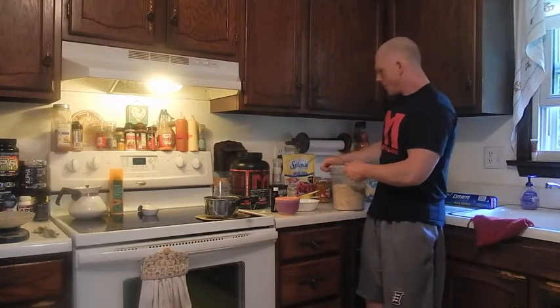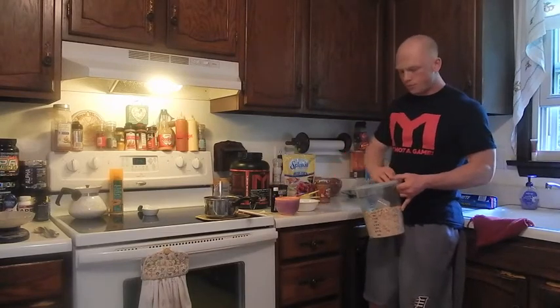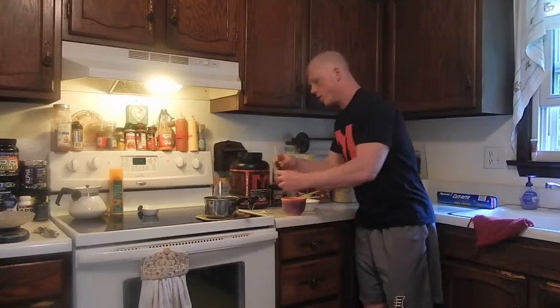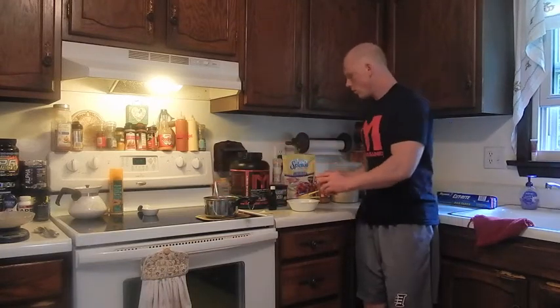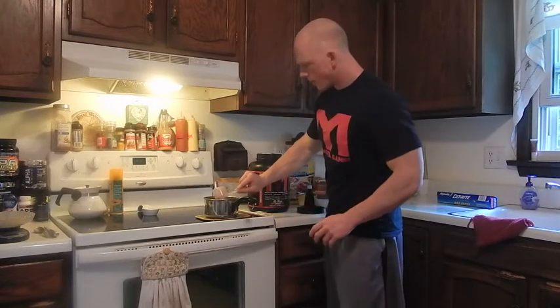Now you want this to cool for about a minute, just so it can settle and nothing sticks. I have my oatmeal in a big container — a scooper is generally about 30 grams, so I did four of those, since 120 divided by 30 is four. We've got our oatmeal; we're going to add just a touch of vanilla extract, then add our oatmeal, and last but not least, one scoop of the MTS No Bake Cookie Whey.